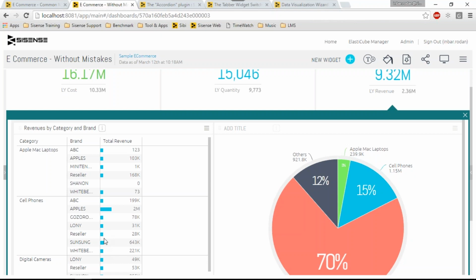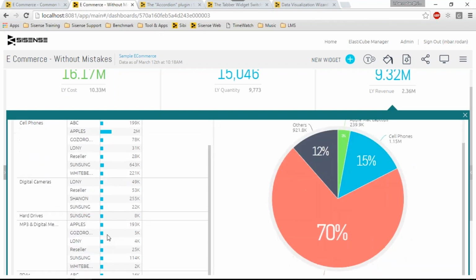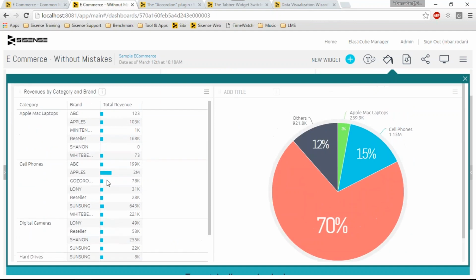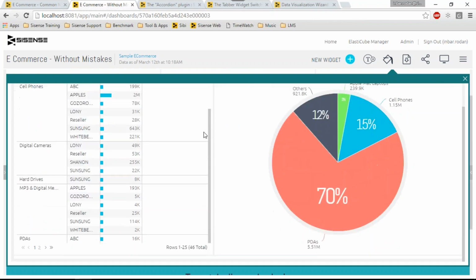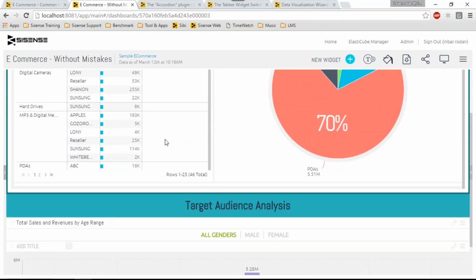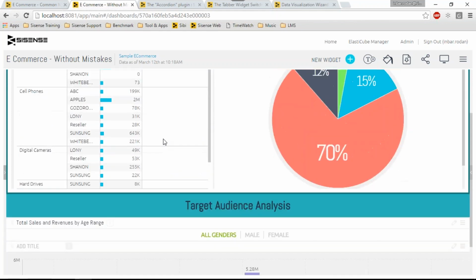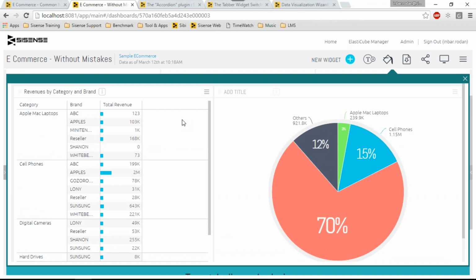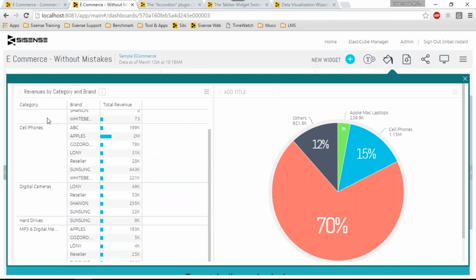Okay, and you can see at a glance where's the highest revenue. Another thing that I want to point out is that here we've selected only the top 10 categories.